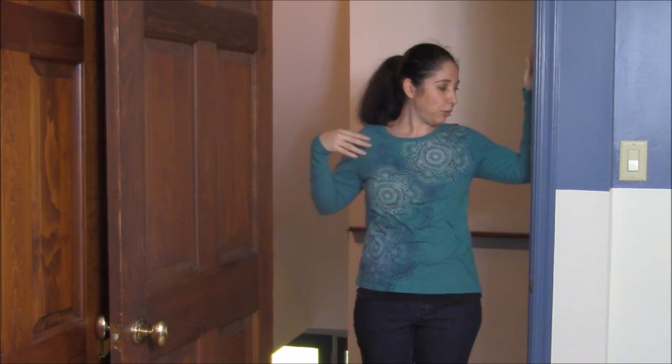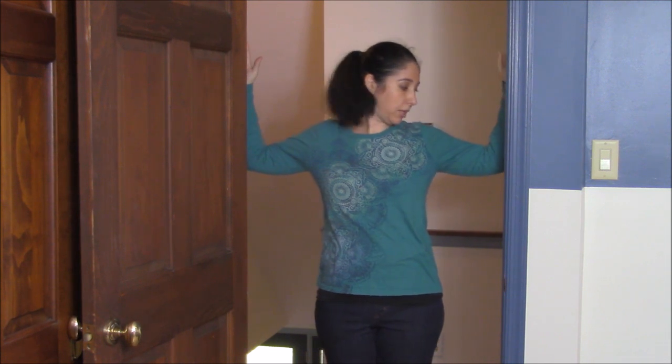Now to open up both sides at the same time, you're going to put both arms on the door. This door is a little wide for me, but I'm just going to hold on with my hands and make sure that I have some good 90-degree angles here. Now all you have to do is let your weight fall forward. I feel the stretch on both sides. It's important here to come out of the stretch by stepping forward instead of leaning back, because you don't want to compress the muscles that you just stretched. So I'm going to step forward.